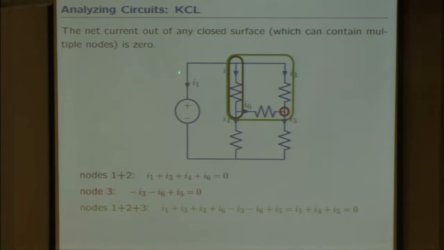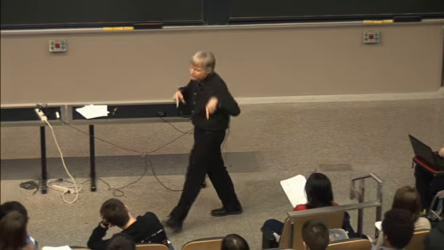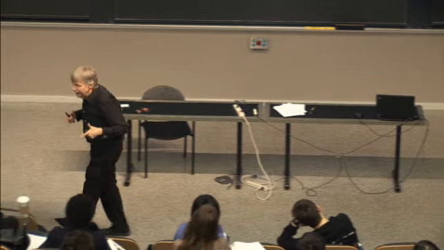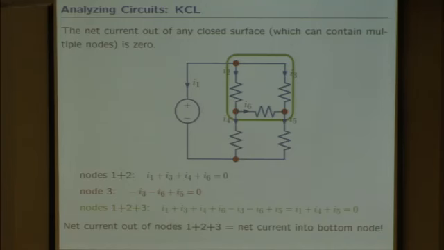Okay, so what's going on? I1's coming out of it, I4's coming out of it, I5's coming out of it. So the sum of I1, 4, and 5 has to be zero. So KCL says the sum of the currents coming out of a node must be zero. The super KCL says the sum of the currents coming out of any closed region is also zero. But the interesting thing about this closed region is that it encloses all but one of the nodes. That's always true. Regardless of the system, regardless of the circuit, you can always draw a line that will isolate one node from all the others.